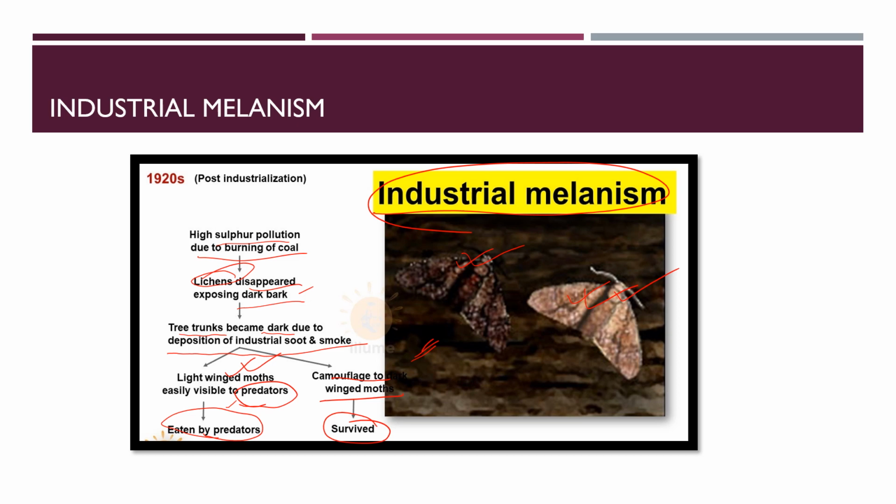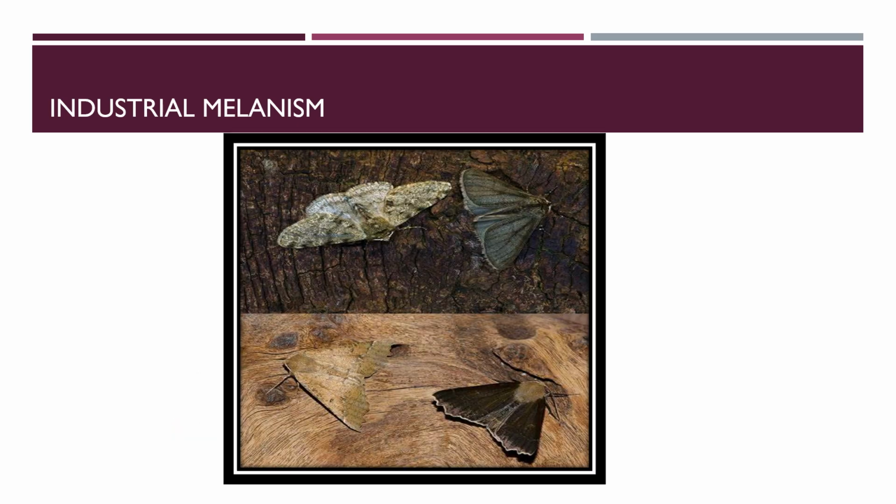Okay, this is industrial melanism. So let us see what is there next. Now this is also the same diagram, only I have given industrial melanism. So the light colored moths were replaced by the dark colored moths, as due to the industrial revolution, the lichens from the plant bark disappeared, and these moths were more easily visible than these moths. So to camouflage, they wanted to transform themselves to this, and those who transformed themselves to the deeper colored moths survived. So what objections came to this natural selection?